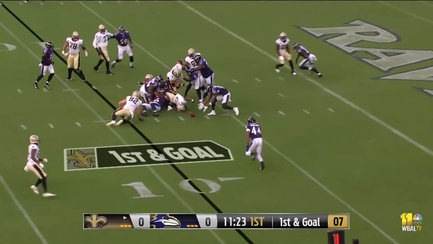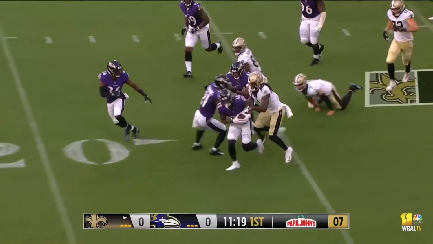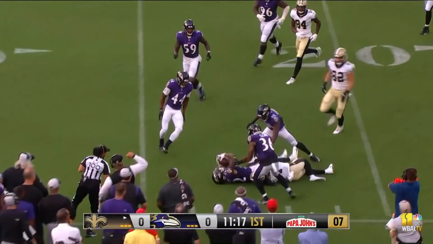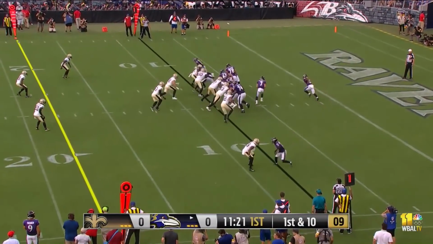It's right up the middle. Ball comes loose, and the Ravens have recovered it at the 9-yard line. Deshaun Elliott with a fumble recovery. The Ravens will start the drive at their 8-yard line.